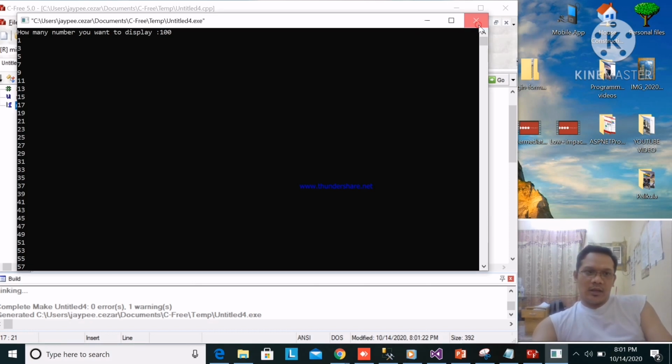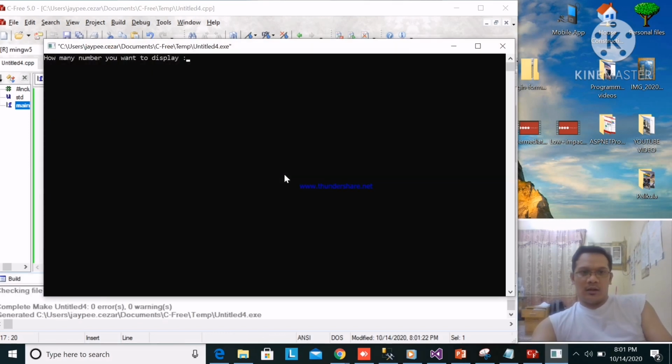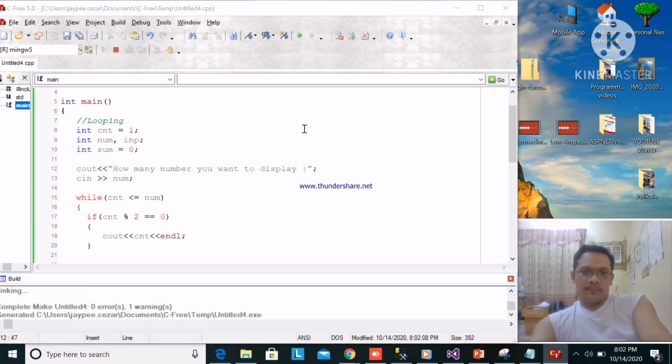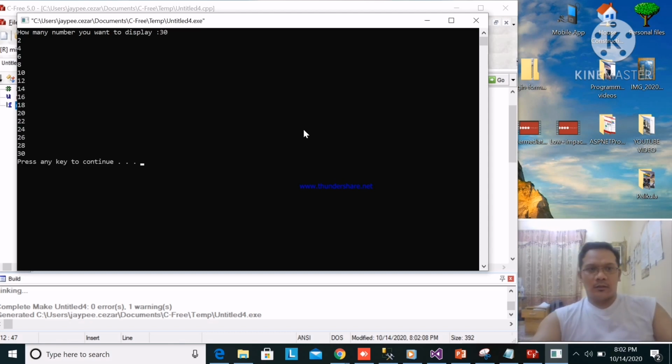Yan yung gusto kong i-print kasi gusto ko yung may butal dito. Lagyan natin ng 30. Ayan. Pero kung ayaw ko ng may butal, 0. Parang ganyan, 30. Diba? Dali lang baga.